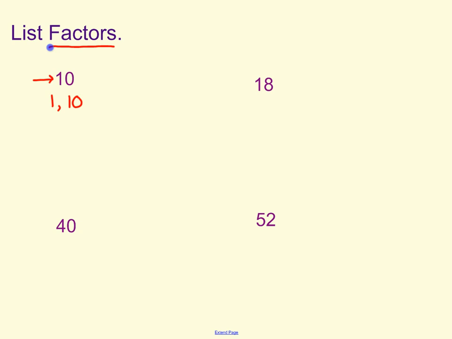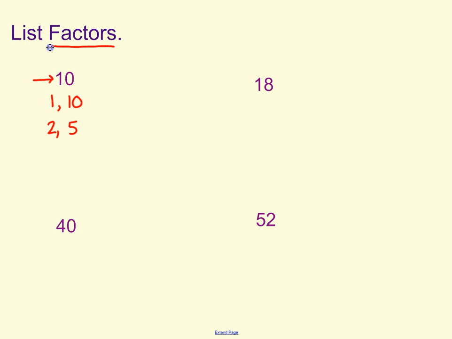And from here you just want to go in order. Going in order will make sure we don't miss anything. After 1, let's try 2. Does 2 multiply with anything to give us 10? And it does. 2 times 5 is 10. Then we can try 3. 3 doesn't fit into 10. 4 does not. 5 fits into 10, but because we already have 5 written on this side, when you start repeating those factors, you are done and you don't have to continue and try to think of any other factors.